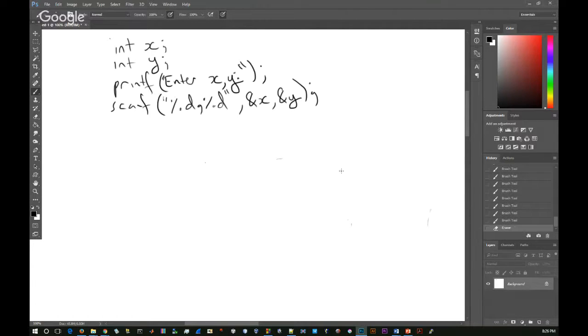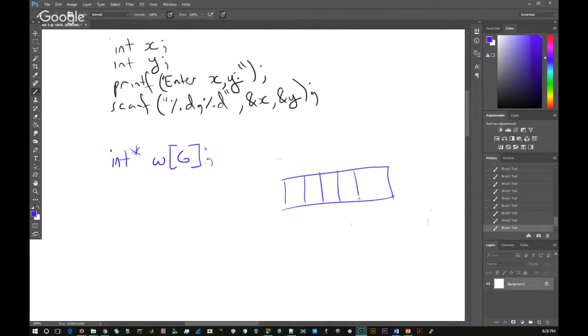Let's just have a look at last assignment's example. We had something like int star w6. Okay, and this was an array of 6 pointers.